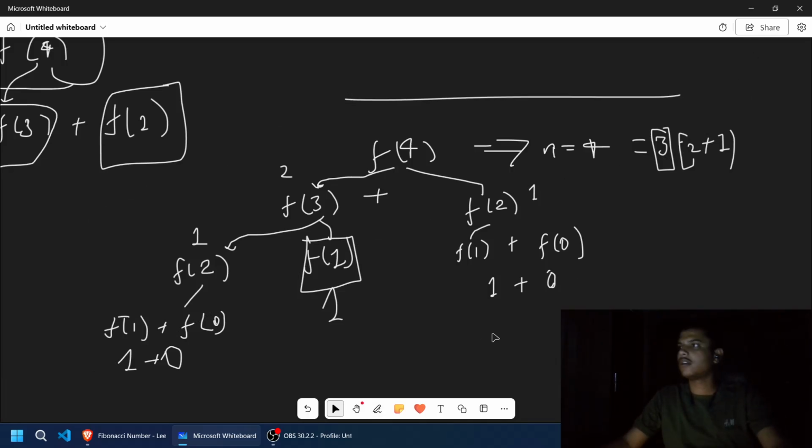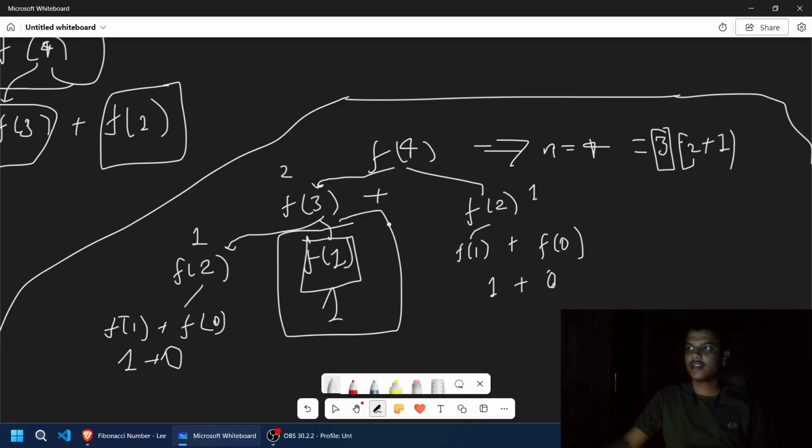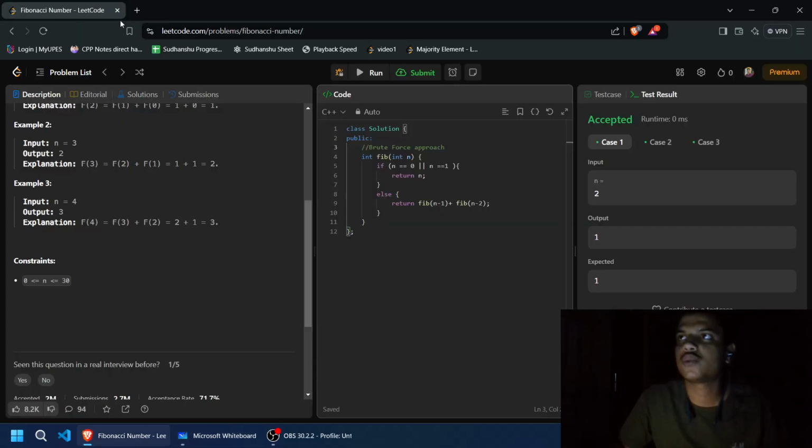If we take this part, we can easily store the value of f of 1, which is used here, and we can also store the value of f of 2, which is used here. So when we call f of 2 again, it will immediately return the stored value, which is called dynamic programming. Actually, let me show you.